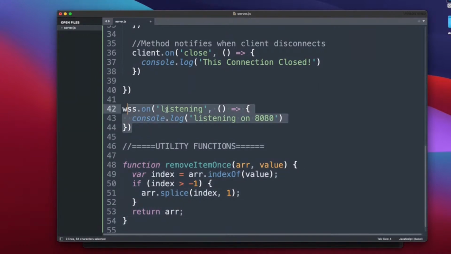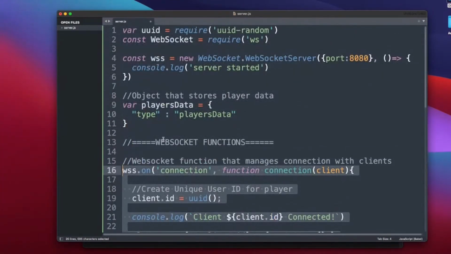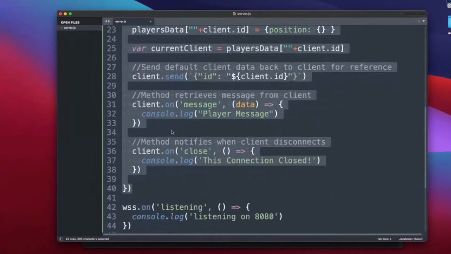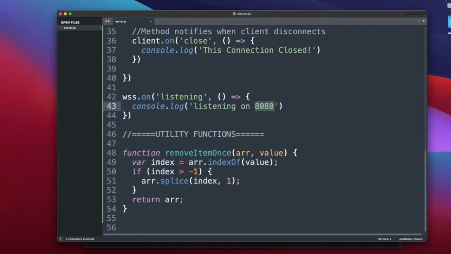This is our on listening function, WSS.onListening. I just want to note this is outside of our on connection function. All it does is set up our server to listen on port 8080, so it can actually do the communications between the client. You need this for it to operate appropriately, but there's not much you need to do. You don't need to configure anything. This is another debug within that function, so once it starts working, we'll see listening on 8080. We'll get to see that as we run our server.